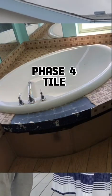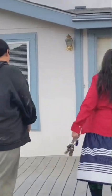Anne has just finished with all the renovations that she's doing in the house, and so she redid the floor, the paint, baseboards, tile around the bathtub. Lots of stuff. Let's go see it. Come on.